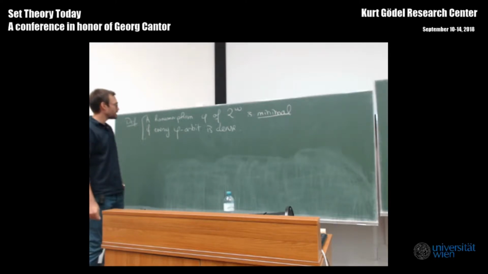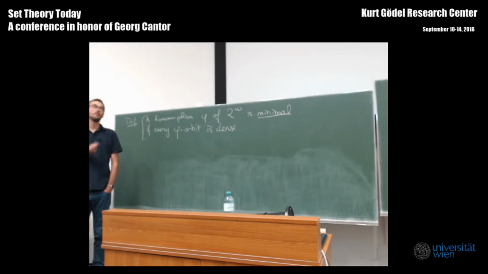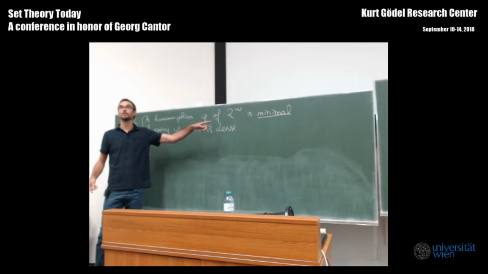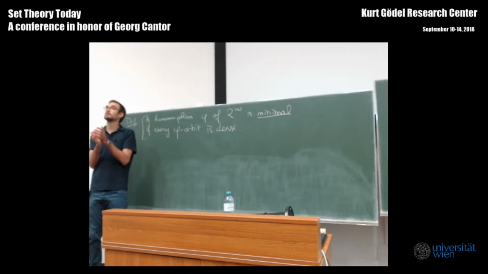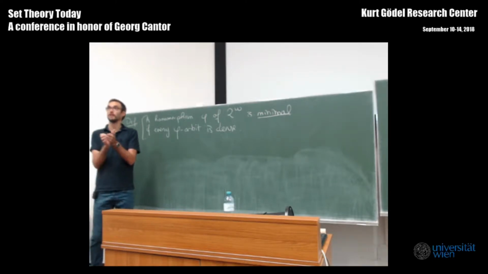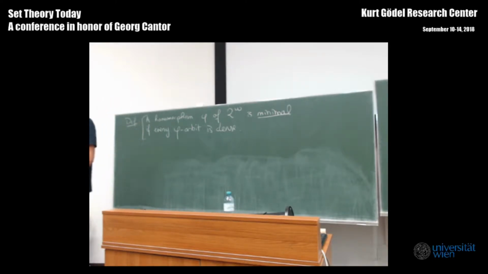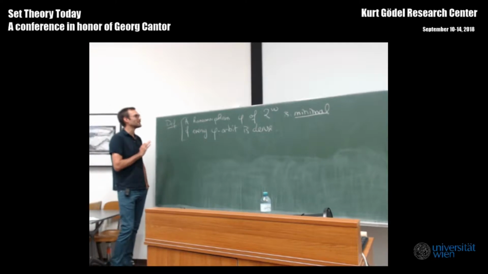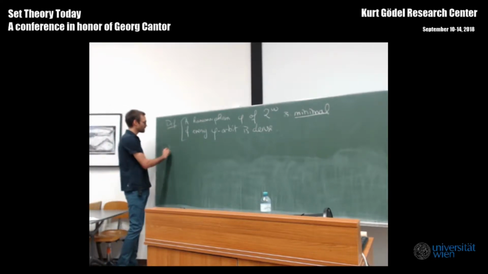Once you see the definition in this way, you notice that whenever you have a homeomorphism acting, say, on the Cantor space, there will always be minimal components, just because you take a minimal closed set, which is invariant. Sometimes these minimal components will be finite, and I will probably always forget to exclude finite sets from what I will say, but I'm not talking about actions of Z on finite sets, which are interesting, but maybe not very topological.